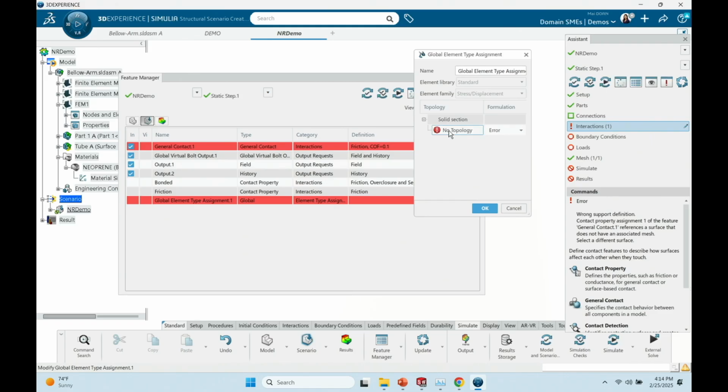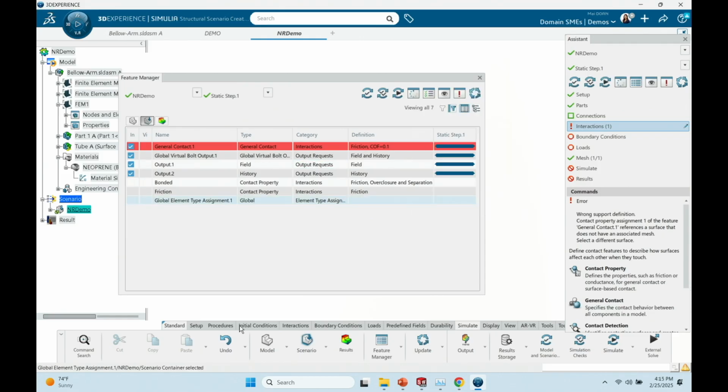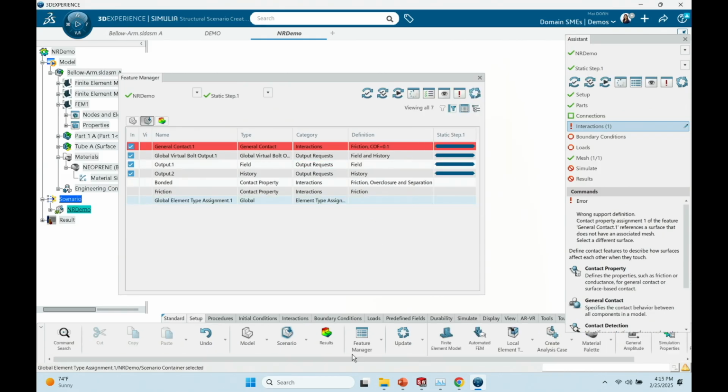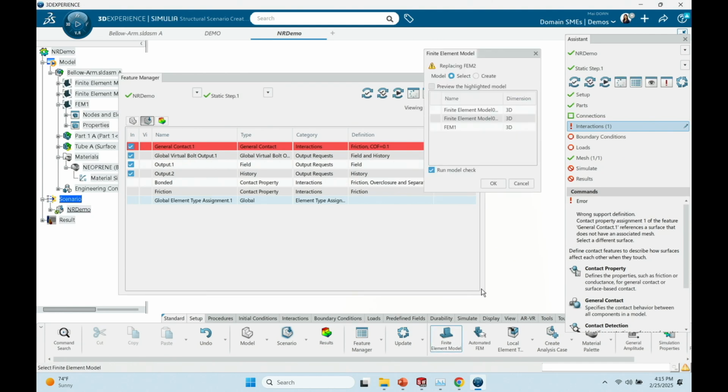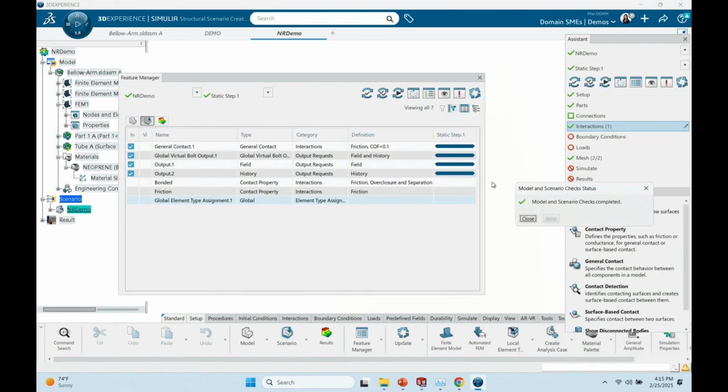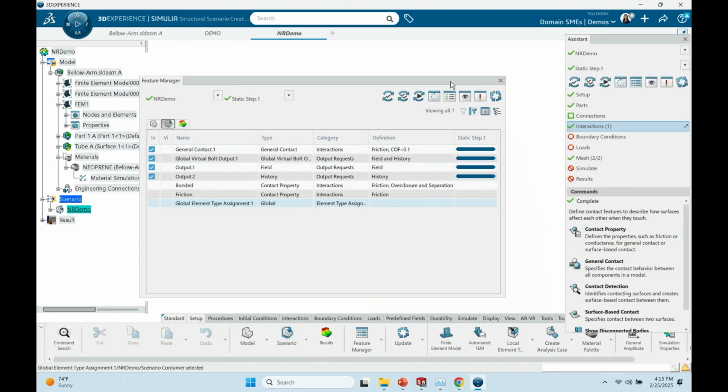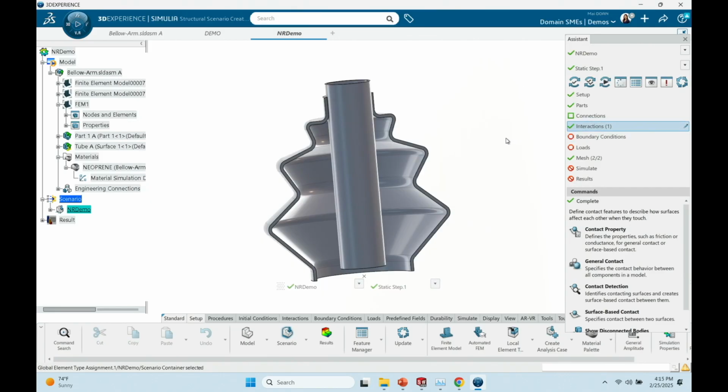Oh, I think I have to set that. Cancel it. Which one was the one you've just created? FEM 1. Okay, I did run a previous model before, so a little trouble here.